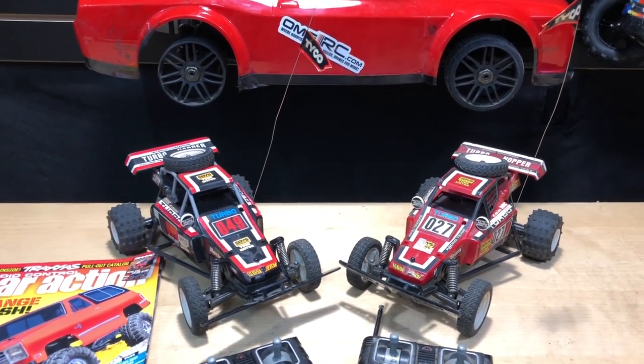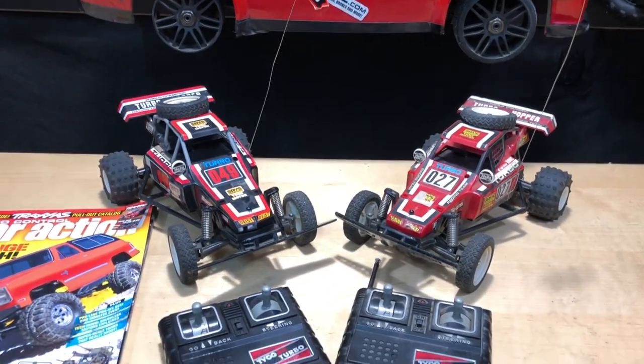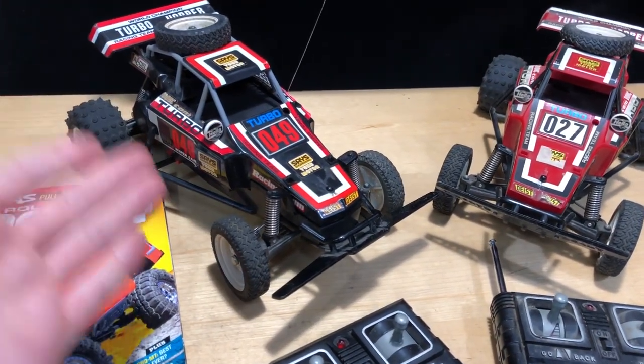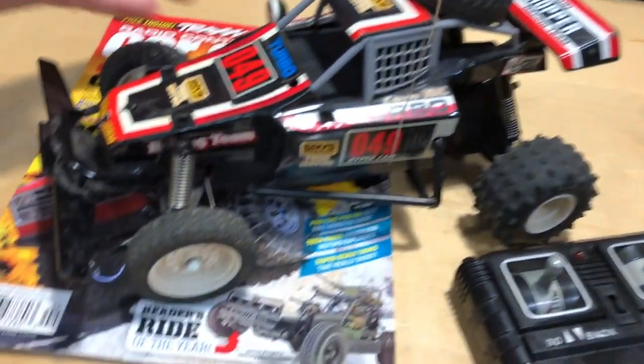Of course, I'm going to keep these suckers. I don't think I'm going to run them or anything like that. But going forward after this one in elementary school, I had one of these running on eight AA batteries. And boy, if you put it on fast... so let's take a look at this thing anyhow.